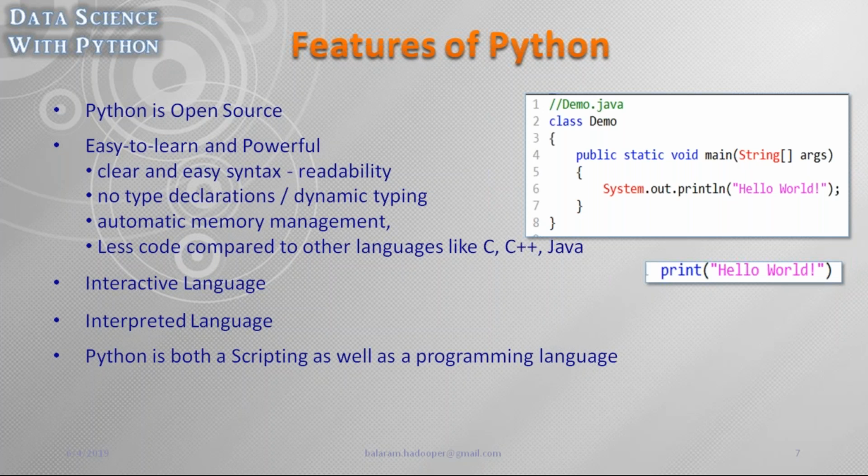Scripting means if you are writing some HTML code, and within that you want to do some calculation, you have to go for script languages. JavaScript is there. VBScript is there. So many script languages are there. Python can also be there. Python can work as a scripting language, so that you can easily embed this code into another language. It can work as a scripting language, as a regular programming language, as a web development programming language, or anything. I hope your doubt was clear.